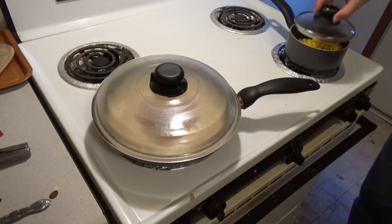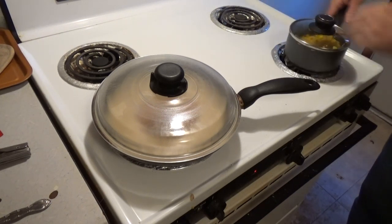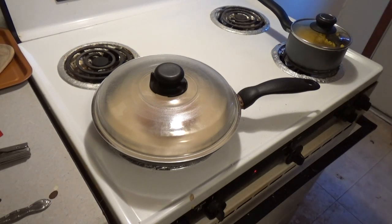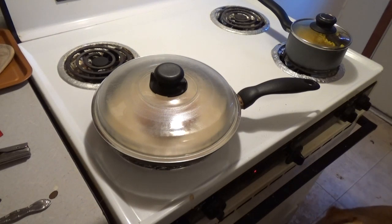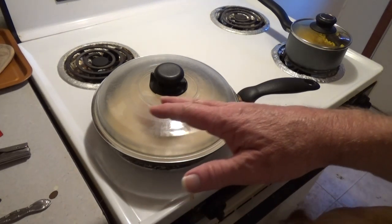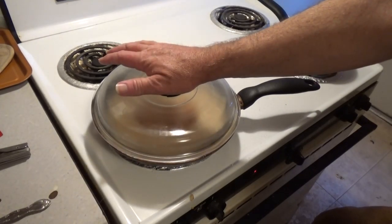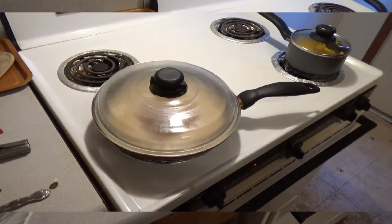I can hear the sizzle from the corn, so it's heating up nicely. Yeah, I know. I should just stir it, but I'm lazy. You know what? It's got to be washed anyway, so who cares if we make a little bit of a mess doing it? Anyways, I'm going to let this set for just a second. Let the potatoes rest for another couple, 3 minutes. Let the corn finish heating up. Let the pork chop heat back up in the gravy. And then we'll serve it up.